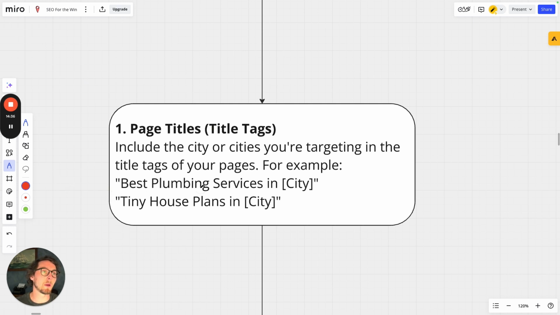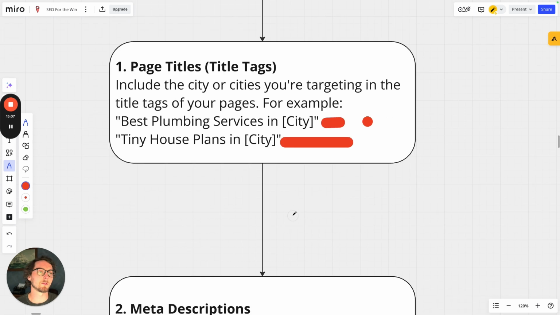So, best plumbing services in blank city, tiny house plans in blank city. You want to make sure that you are filling in the city, and you can, like I said, have 20 different pages that are just like this one right here, and they're all pretty similar. You don't want it to just be literally copy paste. You want it to be completely original content on there, but it can be pretty similar in the sense of the same format and so on. It's one of those best practices things. But you want to make sure that you're able to drop in the city in as many applicable places as possible. So that's one of them there.